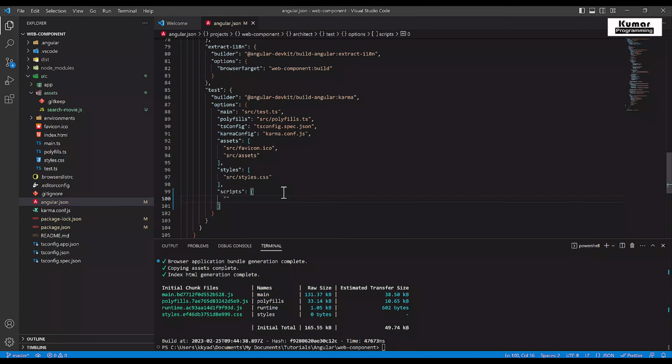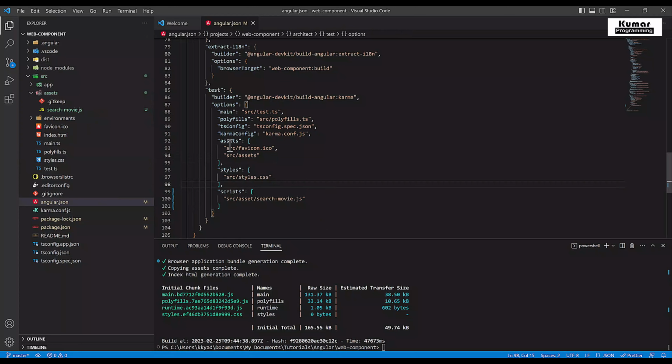So here we will give src, then assets, and then the file name searchmovie.js. Now this file is going to be included in our application.